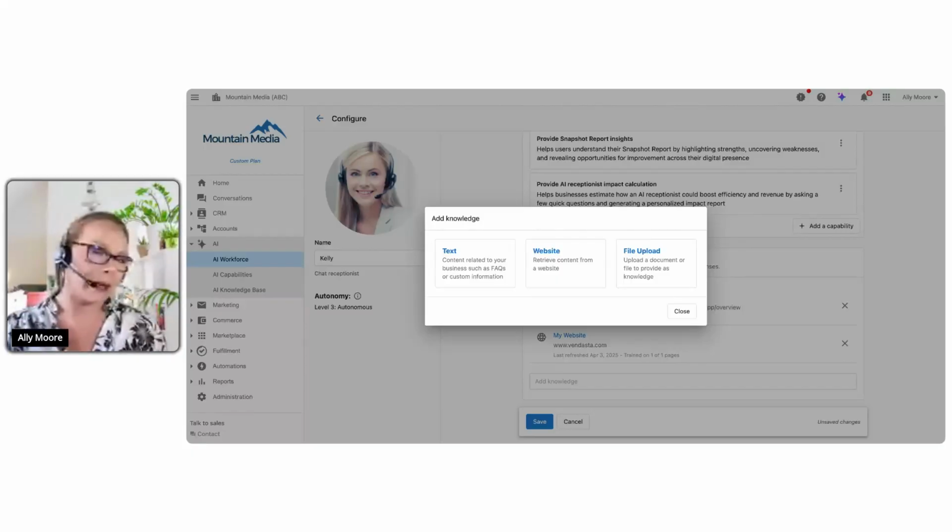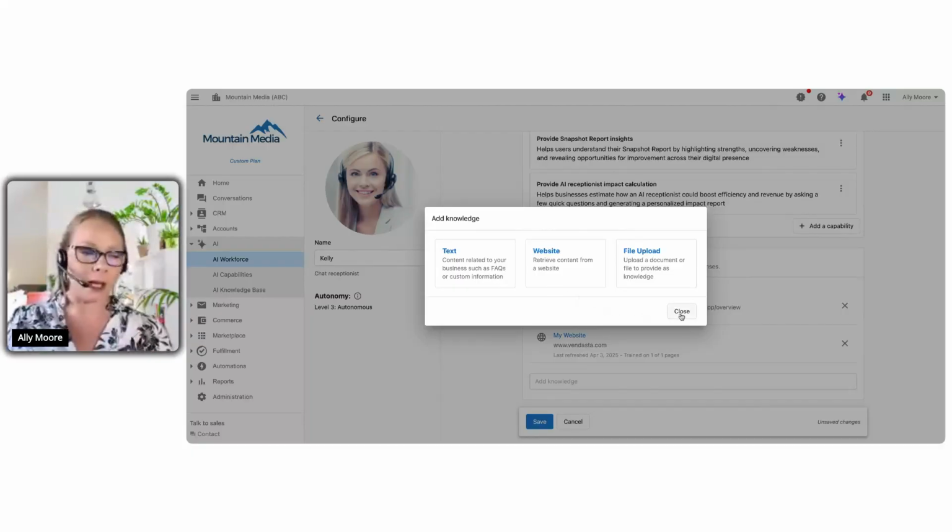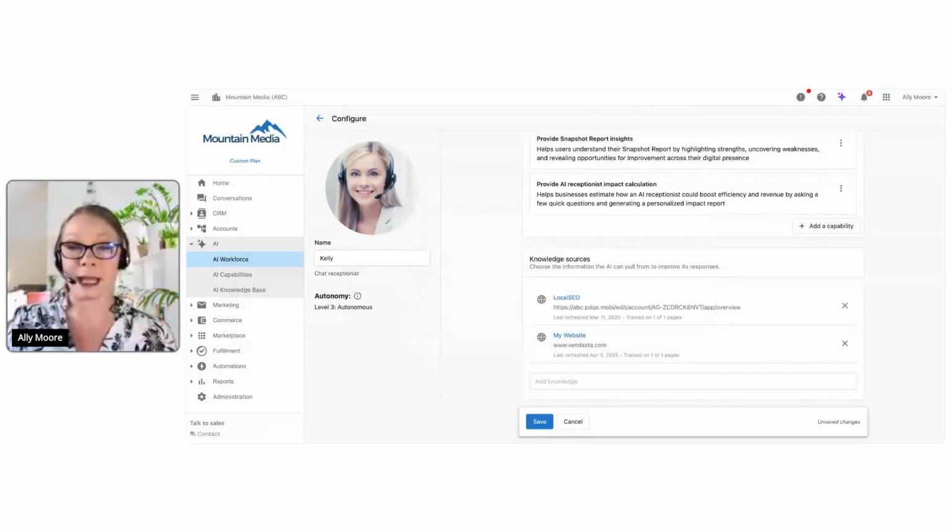And then you can take all of that information and put that into your text here. So now your chatbot not only knows what you sell, but the value of what you're selling, which is a really neat feature. So that's all I'm going to cover on AI chatbots for today.